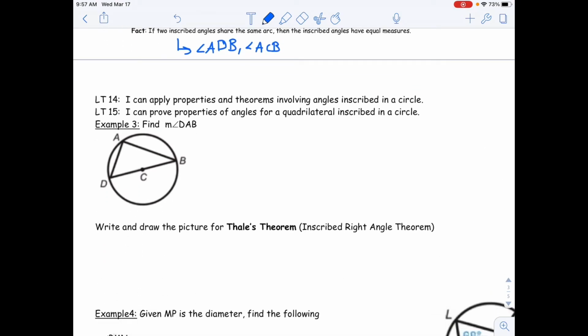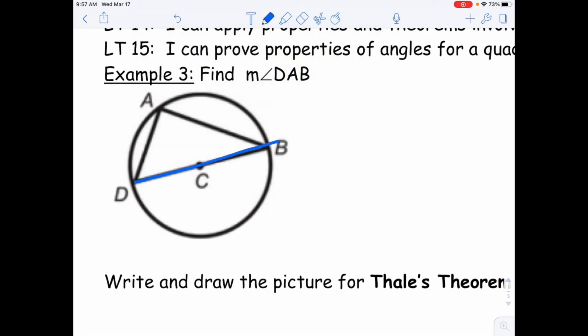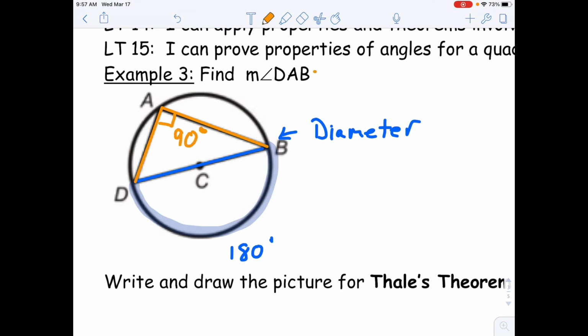All right, in this one right here, we're going to find the measure of angle DAB. Now, something we got to notice is, first, let's notice that this right here, this is a diameter. All right, and we've already talked about diameters and the punchlines, what happens because of that. That's a semicircle, so I know this is 180 degrees. But I could have immediately saw that this intercepted arc was bounded by a diameter, thus it had to be a right angle, thus it had to be 90 degrees.